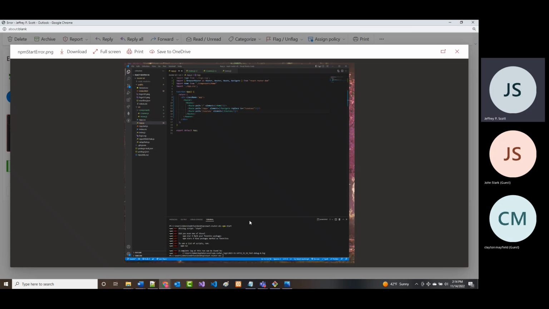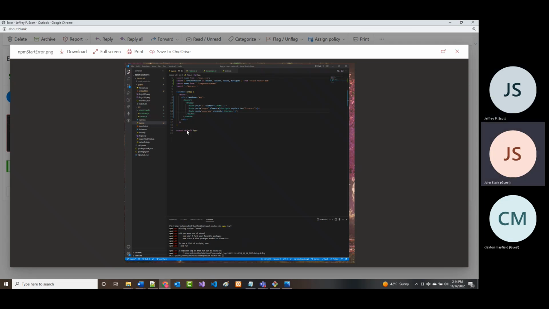Can you do me a favor, John, and take another screenshot down here just of this and make it nice and big, because I can't change the size of this. And also, I guess do one of this too, and then send it to me. Okay, I will. All right. And we're looking at it right now. I'm trying to figure out what the heck the problem is so we can go on.